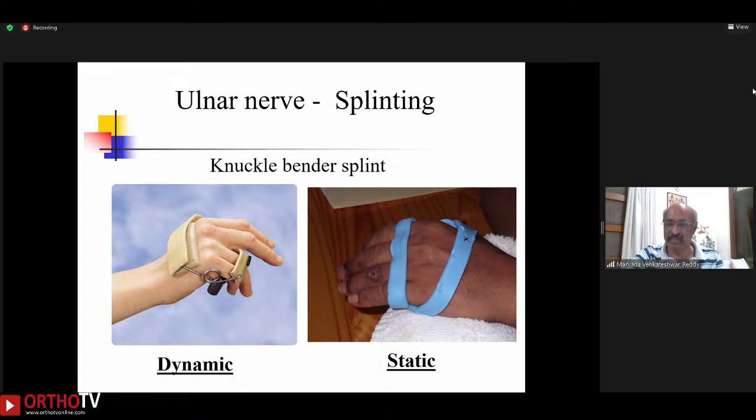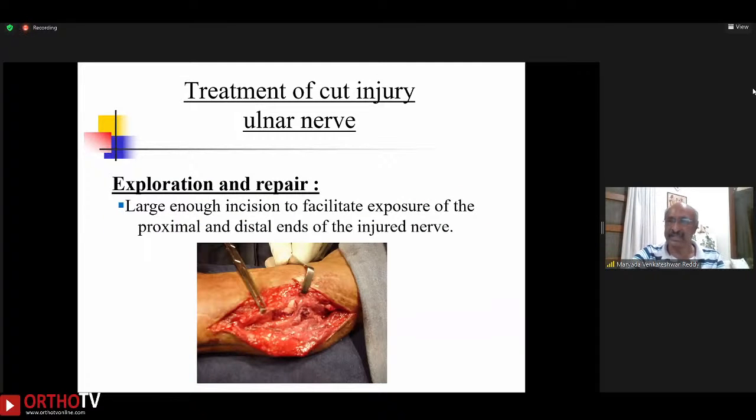It can be a static splint involving the 4 fingers, or if you have a Hansen's patient who is under treatment and you want to wait for 3 months, you can give a dynamic splint where the other muscles which are not involved are not put to disuse. Then once this is done, depending upon your diagnosis, your treatment options are there. If it's a cut injury, then up to 9 months, we always advise exploration and appropriate repair. I will not go into this. The answer should be exploration and repair.